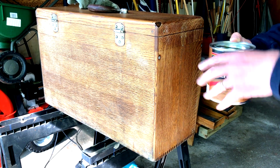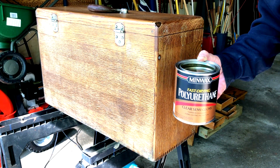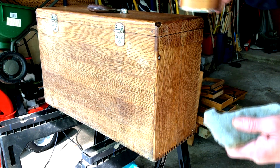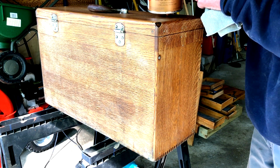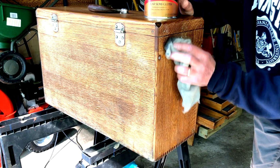Okay, so here's the secret. What we're gonna do is wipe this on. Now they sell a wiping varnish, I think, also, but I didn't have any problem the first time. So we're just gonna use a microfiber cloth. All right, and let's see what that looks like. And do not do the top of the box first. I painted myself in a corner with the first coat. So we'll start with the side.